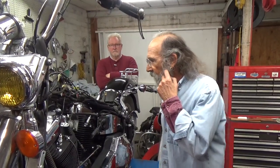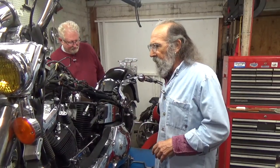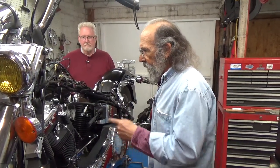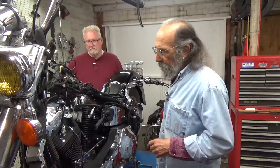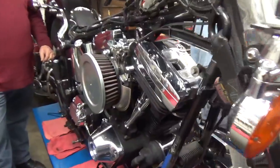Well, we're here in the garage. Jim and I are still toiling away on Jim's bike. We've got most of it done. In our last video, we put the carburetor and air cleaner on it. Now we're at the point of putting the motor mount on.